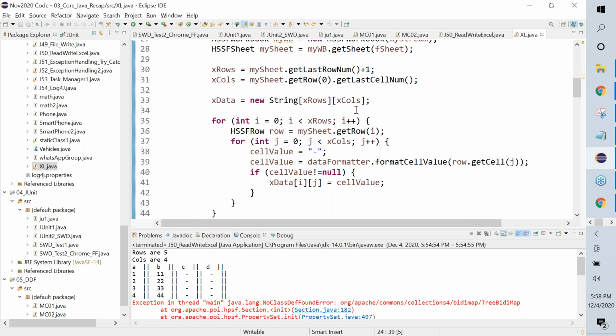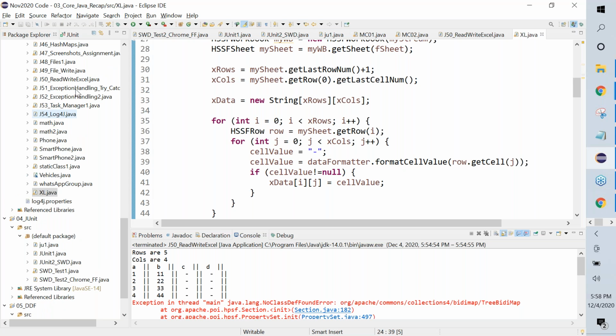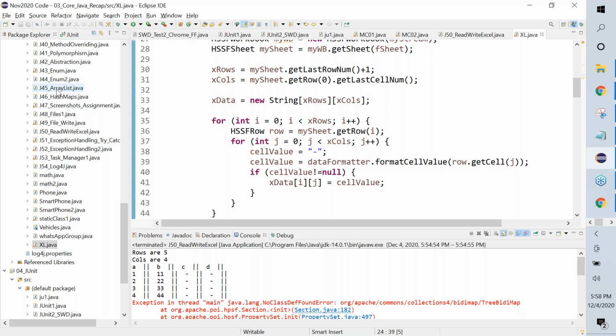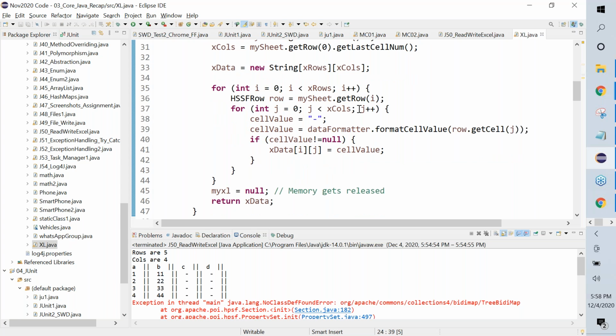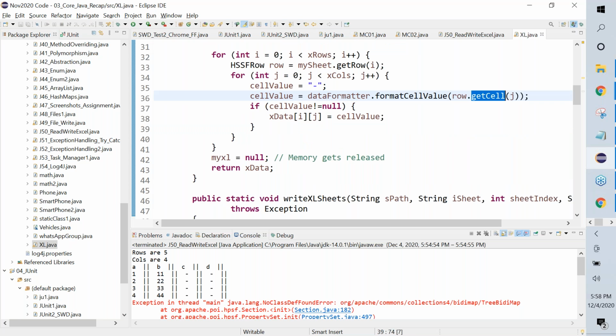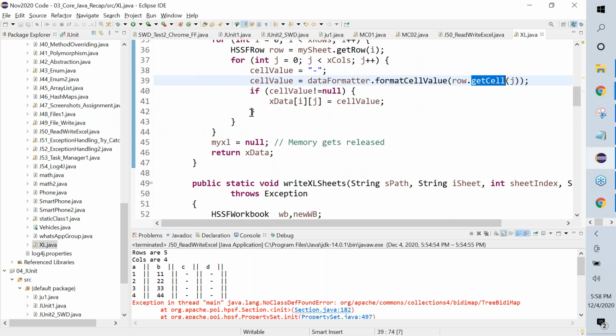If I don't know the size of that array, then we have to use an array list and so on. But right now we know how big that array is because I already got the rows and columns. Now all I do is go through each row, each column, get that cell value and put it into proper text. And then finally at the end, I return X data.